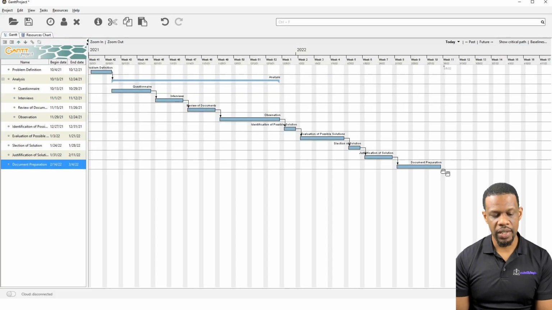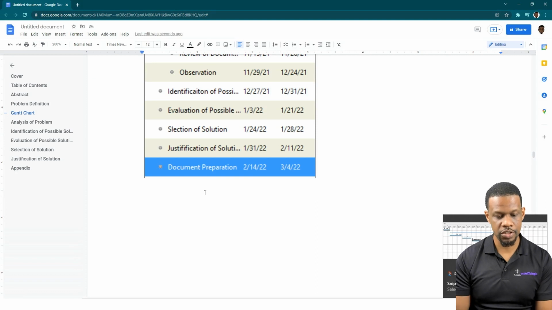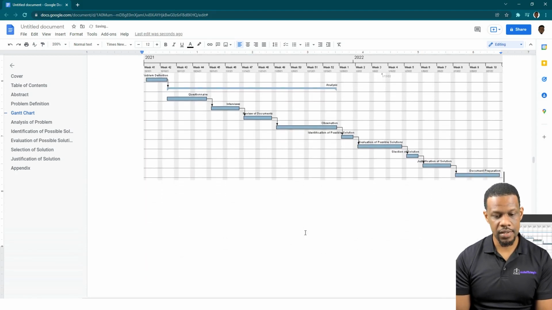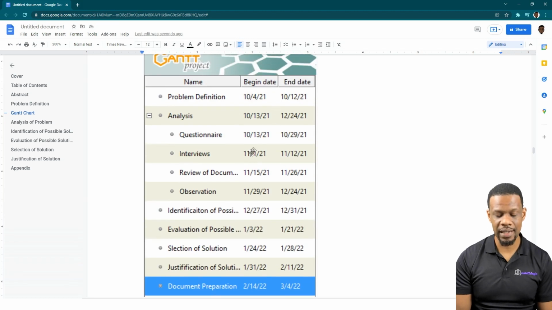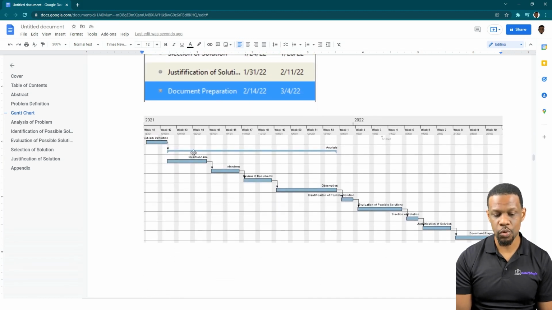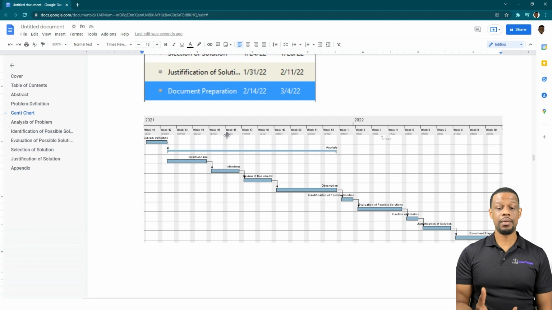Now, when you paste this in, it's possible that it will look kind of clunky because it will look small. But the good thing is, you have the layout with the begin date and end date here, and then you have this here showing each one of them. And if the teacher needs to look closely, they could zoom in and they will see the dates on top here.